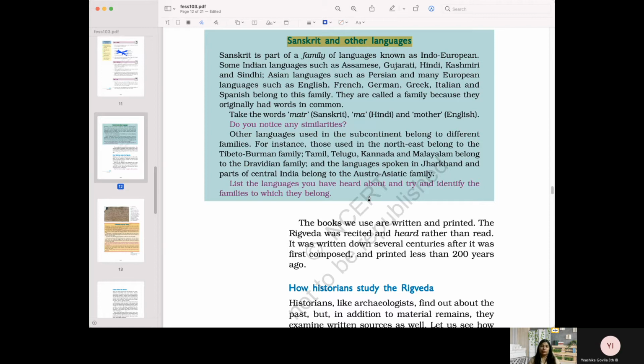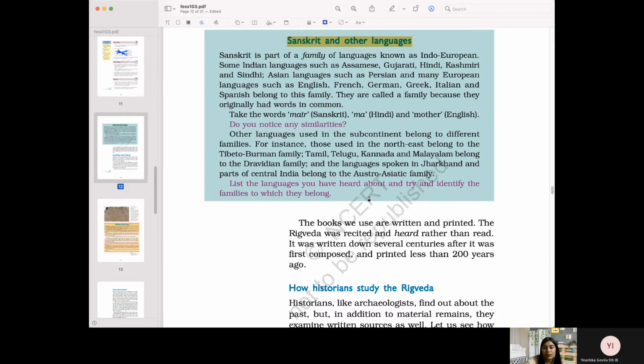So it is the Tibeto-Burman family. Why Burman is very simple, because Myanmar was previously called Burma. So hence it is the Tibeto-Burman family. The Northeast Chinese-looking people in India speak this language. And then last, Austro-Asiatic, which is the middle region, people in Madhya Pradesh, Jharkhand. These people speak Austro-Asiatic. So these were the families we discussed.